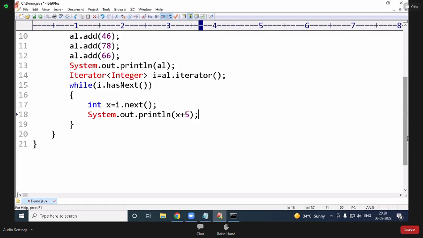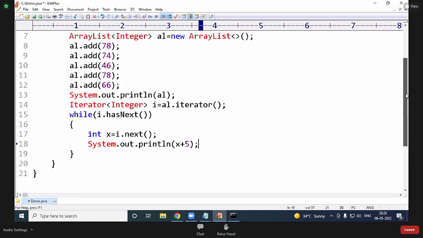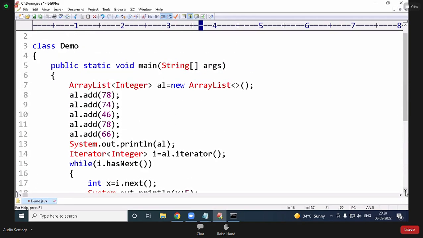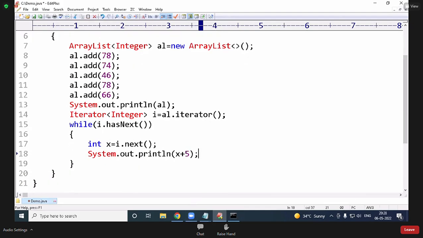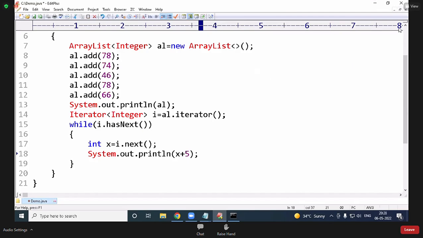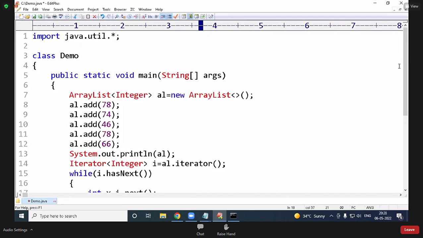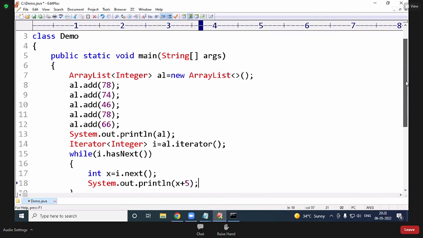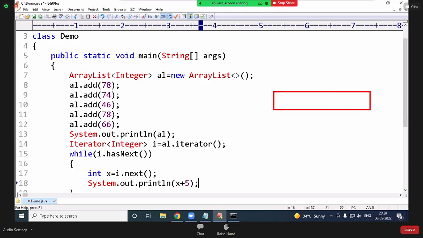See, first what will happen? Just observe here. Like this, 5 elements. 5 elements memory allocated. ArrayList has 10 elements allocated, but I am writing just 5.